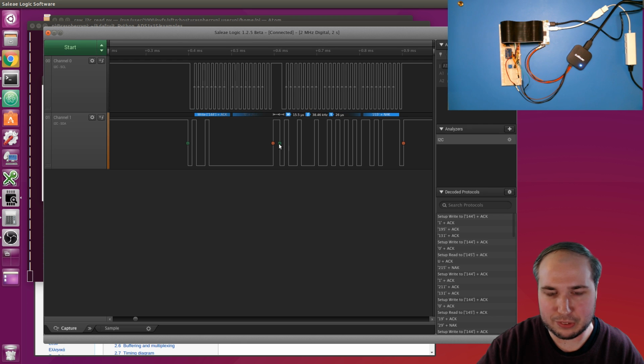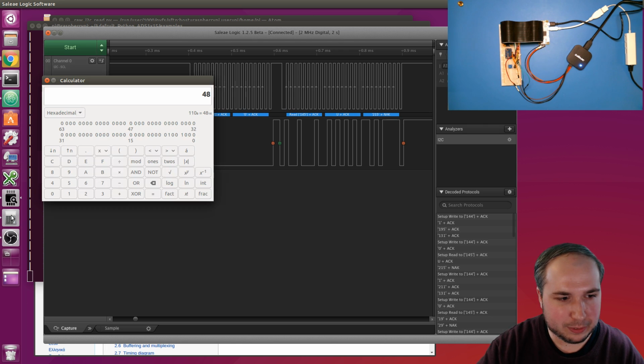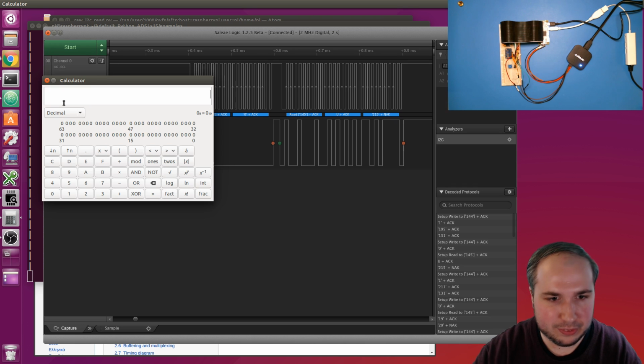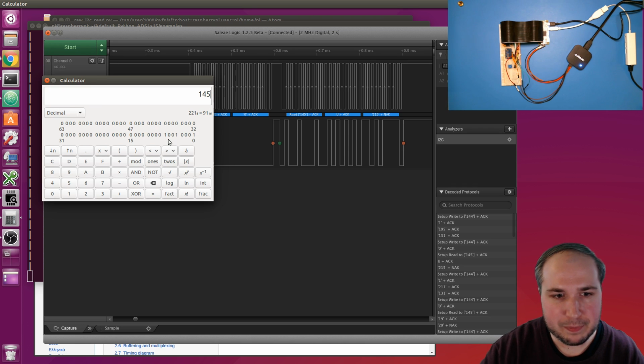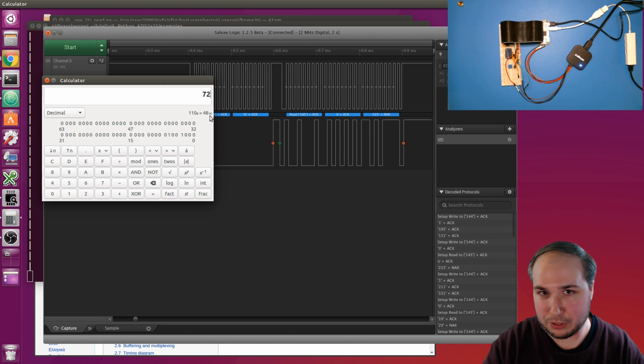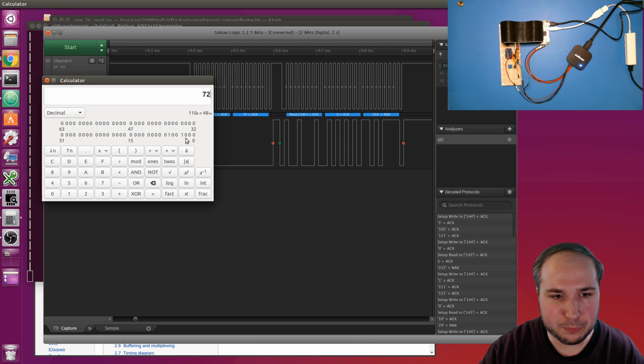That's where this little green circle is again. And in this case, it's a little bit different. The very first thing we do is write a value of 145 instead of 144 like we saw over here, and we're getting the ACK back. Let's decode that, and you'll probably see pretty quickly what the difference is. If I put 145 here and shift this over one place, we get a hex value of 48 again. So we're talking to that device that has address 48.